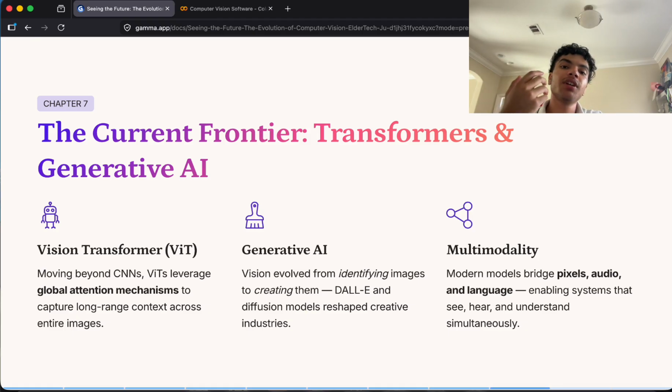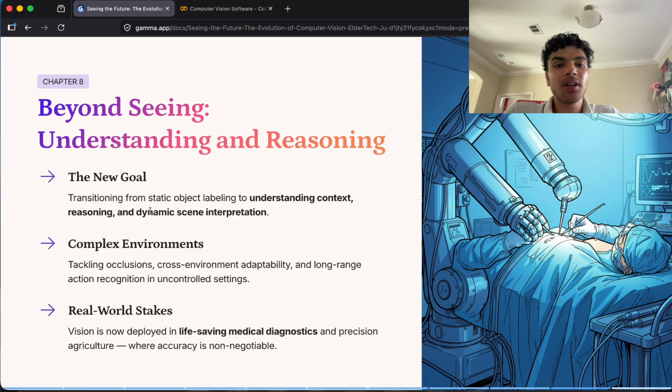Pixels, audio, even the most complex things like language. Language is super complex. Each word has such a unique definition and meaning that can't be fully understood by an AI model, but they have done the best they can in order to replicate that. And then beyond just seeing, it's also understanding and reasoning, right?